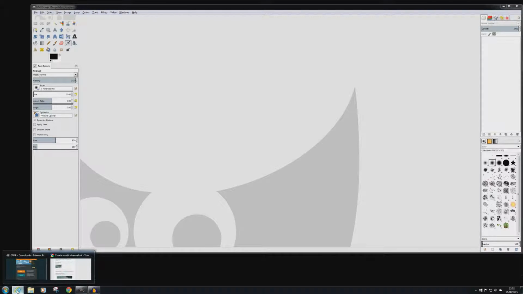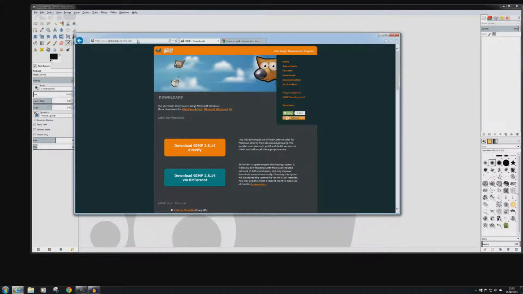So let me first show you where you need to go to get GIMP from. Go to gimp.org/downloads and click here, and this takes you to the Windows download. You need to make sure you're choosing the Windows one. If you want Linux or OS X, you need to choose the different option up the top here. This will give you a download link to GIMP, and when you've downloaded it, just run the executable and install it. It'll install the relevant version for you. As far as I'm aware, GIMP works on all versions of Windows. I will put the link in the description to this video.